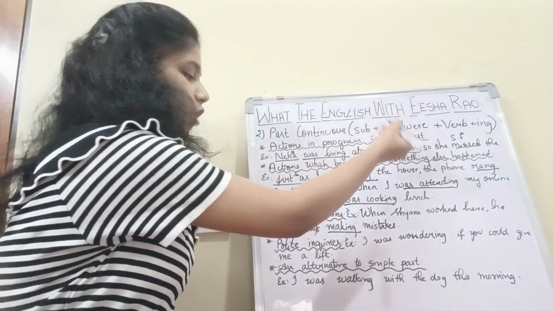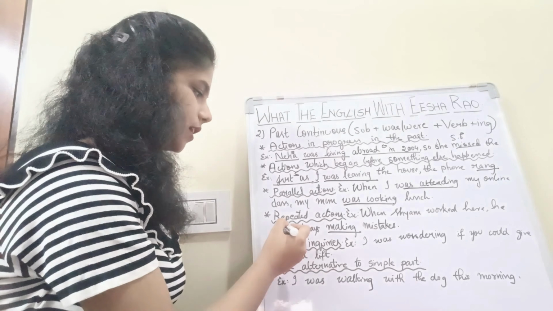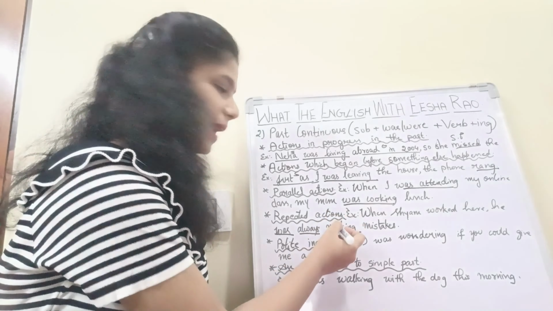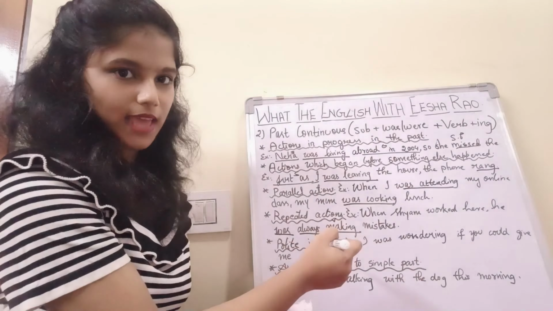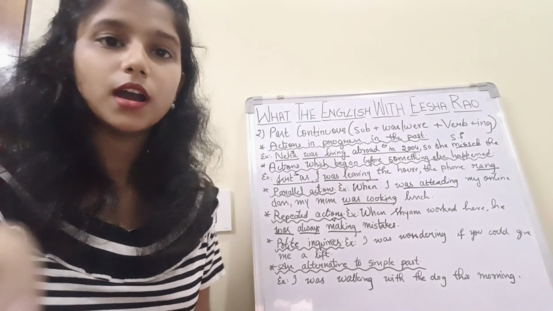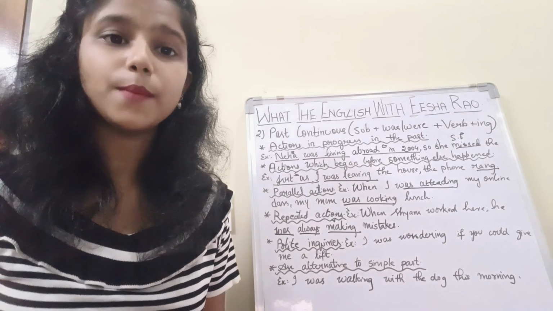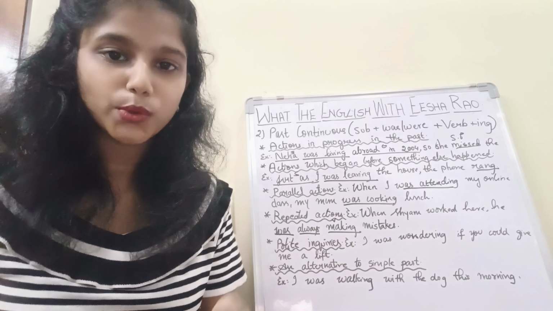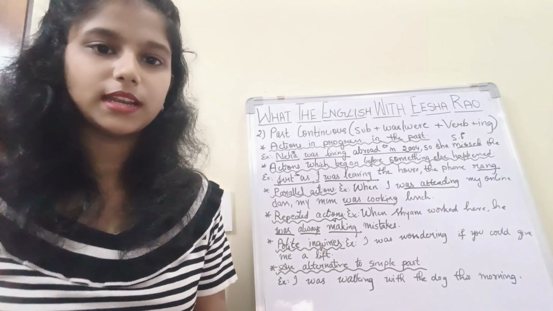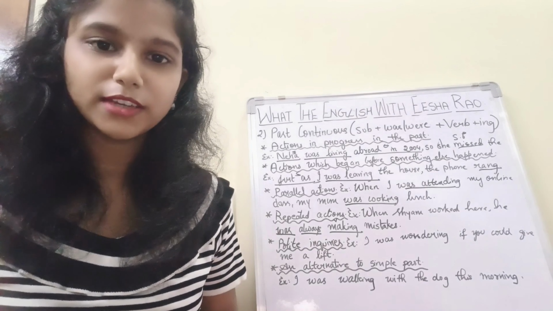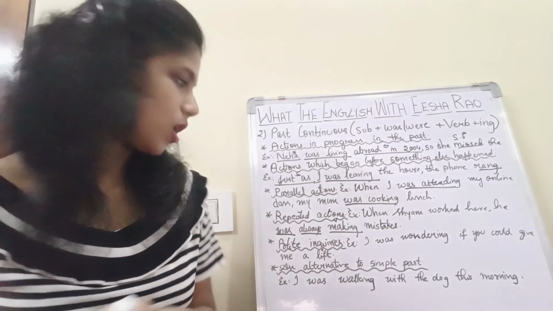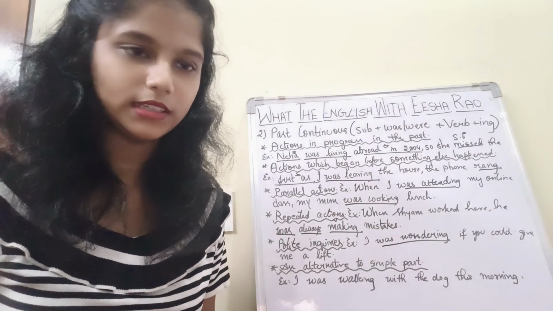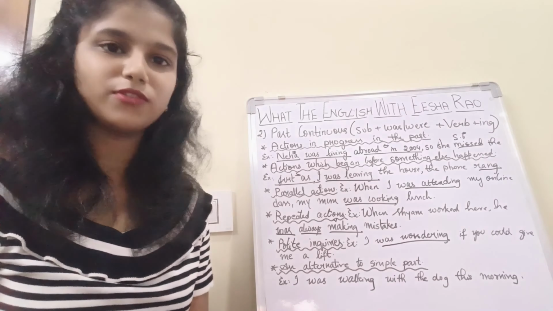Was is from the formula. Always is referring to the sentence. Make will be the verb and ing is added. Next, when we are making polite inquiries, for example, the use of past continuous tense is more polite than the simple past. Like, for example, I was wondering if you could give me a lift. Was wondering is a polite inquiry, asking another person for a lift.